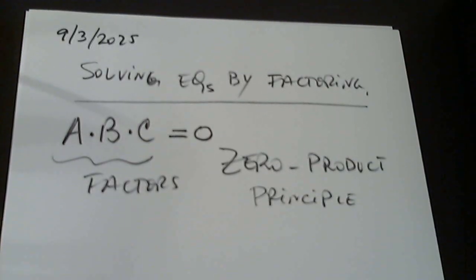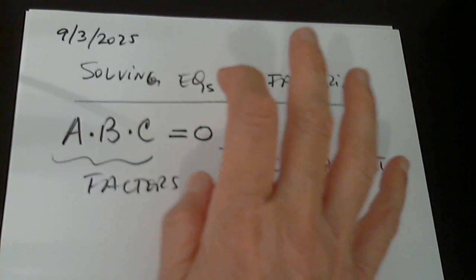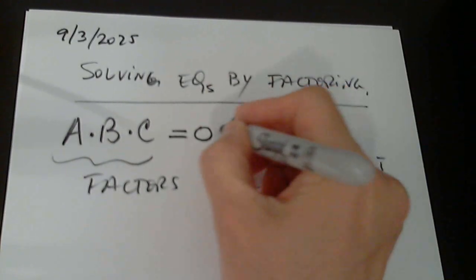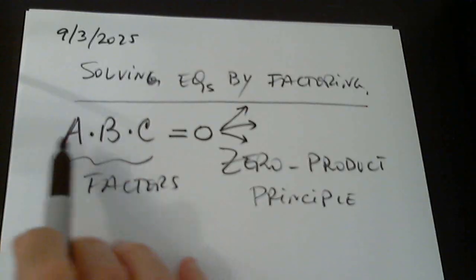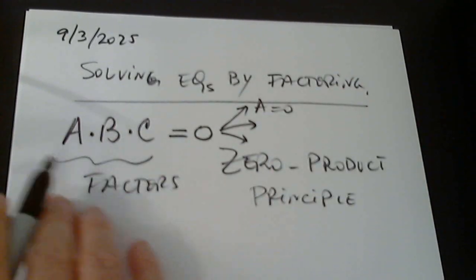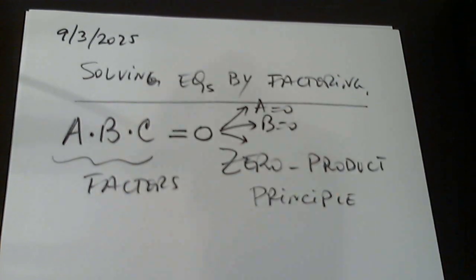What does it say? Well, the zero product principle says that if I have any number of factors on one side and just 0 on the other, because I have 3 factors, I have 3 options for this to happen. This product can be 0 if the first factor is 0. Its product is 0 if the second factor is 0. And this product is 0 if the third factor is 0. I chose 3, I can have 4, I can have 10, I can have 2.